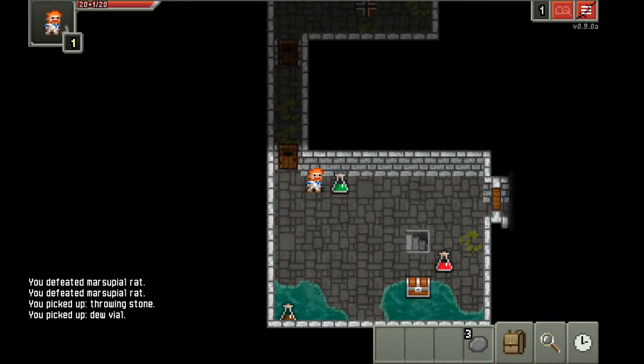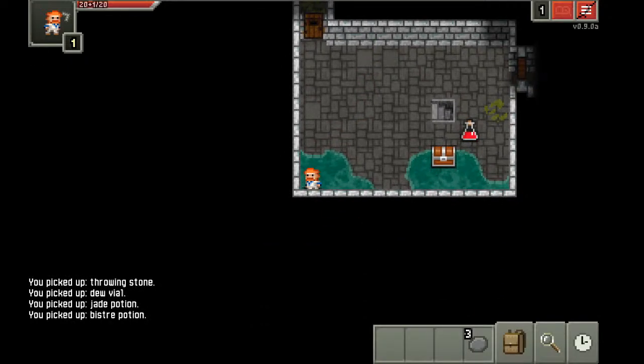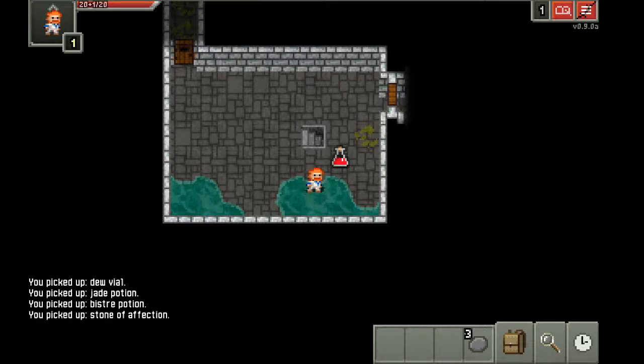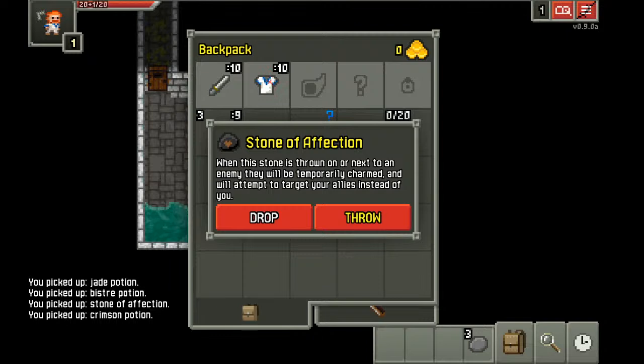Dew vial. Here's some potions. All right, this is good. That sounds very good. There is a stone of affection. Okay, we gotta check out some of this stuff. What is the stone of affection? When this stone is thrown on or next to an enemy, they will be temporarily charmed and will attempt to target your allies instead of you. But you can have allies in this. Huh?